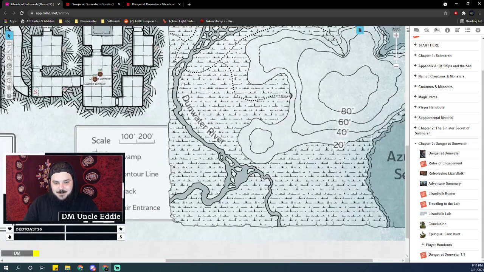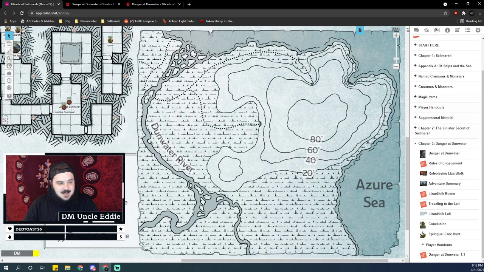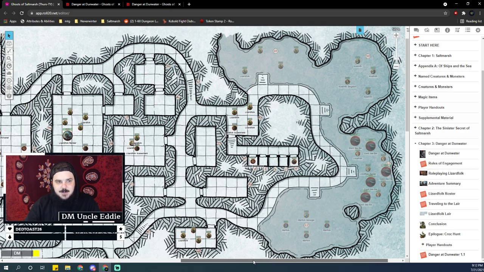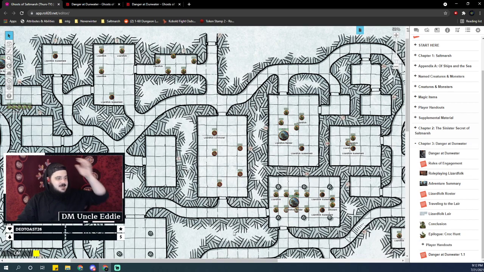And I hope anything that I've said will help you out in your own time when you run Danger at Dunwater River. I think that both of my parties will approach it pretty well and do pretty well with this. But that's pretty much all I got for tonight.